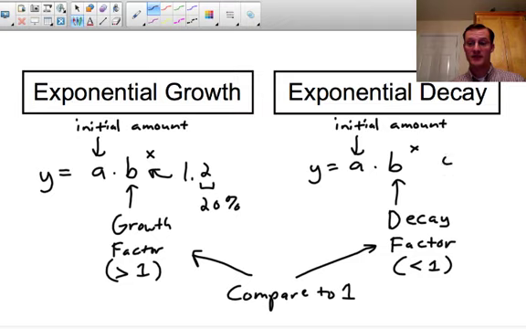If you had, say, 4/5 as the base, well, your decay factor is 4/5. How much less than 1 is it? It's 1/5. 1/5 is 2/10, which is 20%. So your rate of decay is 20%. Your decay factor would be either 8/10 or 4/5, however you want to put that.